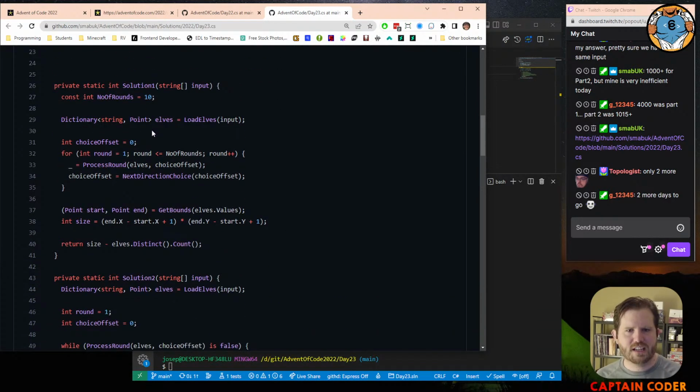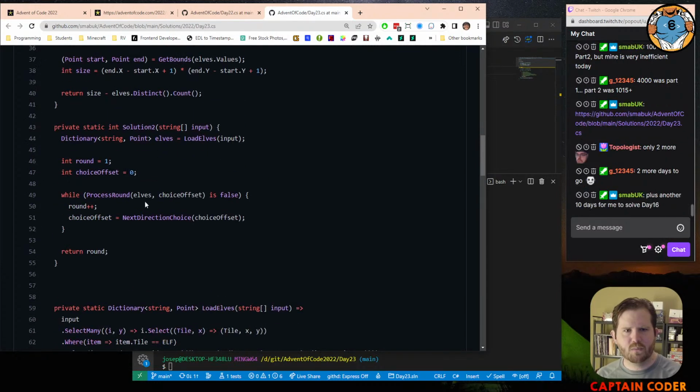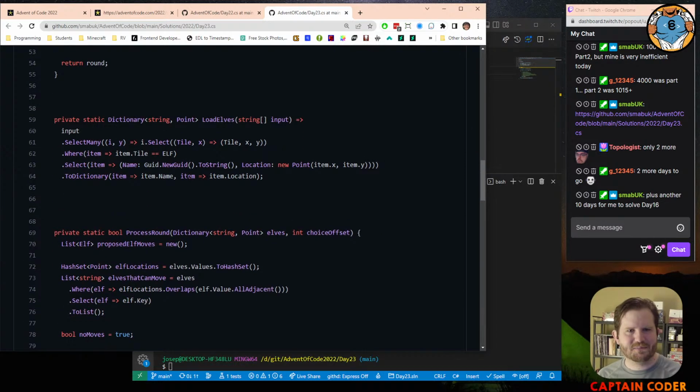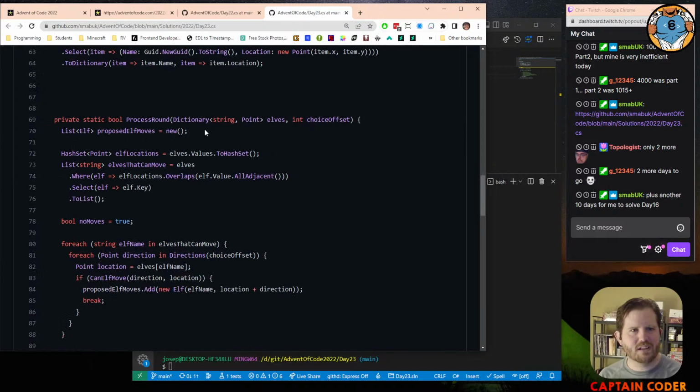Part 1 number of 10s, process round. Load elves. Process round. All right, so we have strings to point.